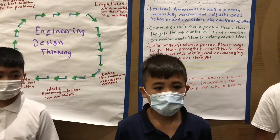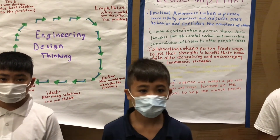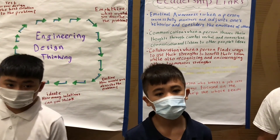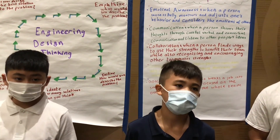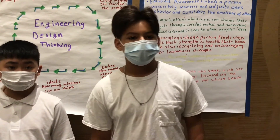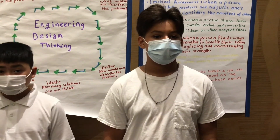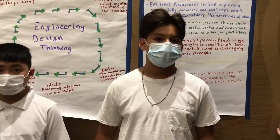Later, the crew found another clue — fingerprints on a cup. We brushed cocoa powder over the fingerprints and used tape to absorb the prints. The prints led to the ship's doctor, Nicholas Mart, who we believe is our main suspect. Based on all the evidence our STEM group submitted, we believe that Dr. Smart and Shipwright Neff are guilty of stealing the ancient map.